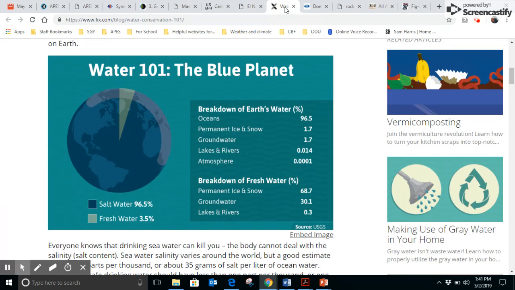Let's jump to another important concept, just talking about water. We have water that you need to be aware of just globally. We think, oh, water's a cycle, so we don't have to really worry much about how much fresh water we have to drink. But it's important to recognize that the bulk of our water is salt water. The vast majority, 97%, is found in our oceans. Then we have ice and snow as the lion's share of our fresh water. Permanent ice and snow really stores a lot of our fresh water.